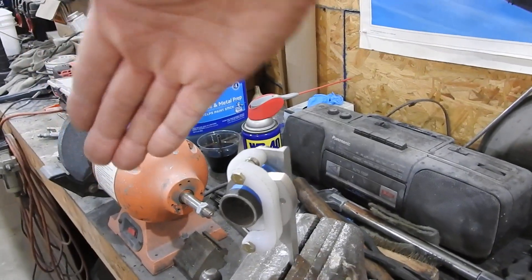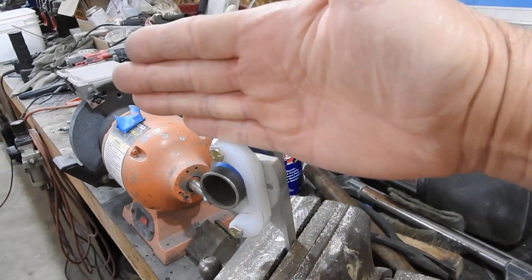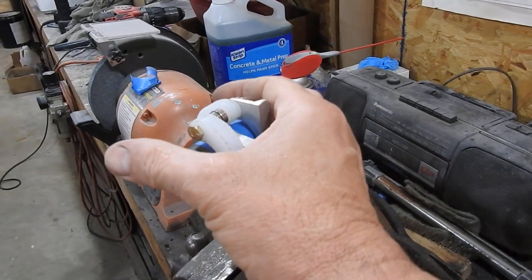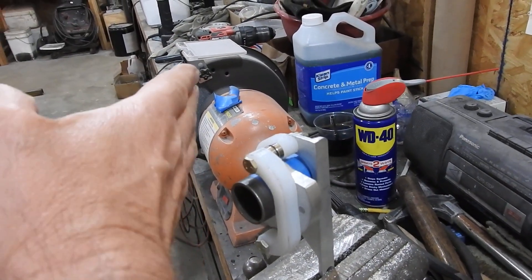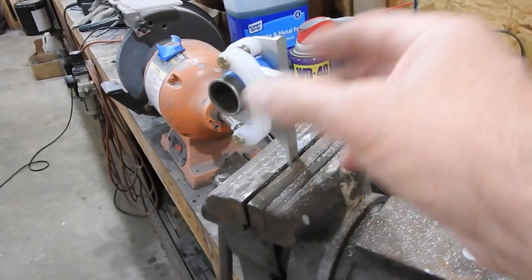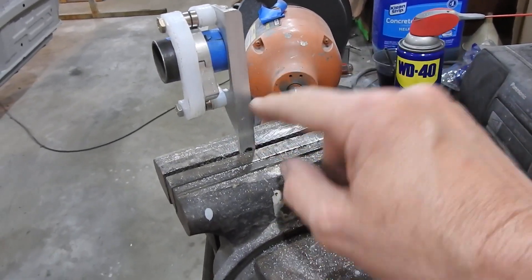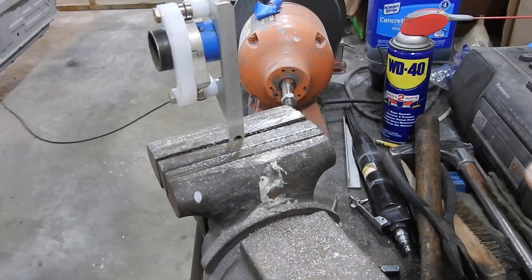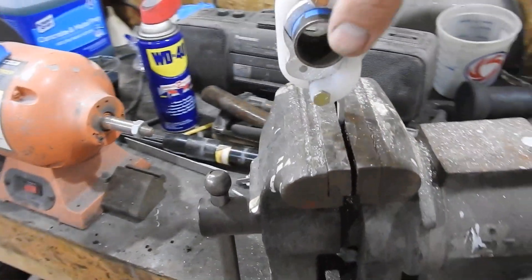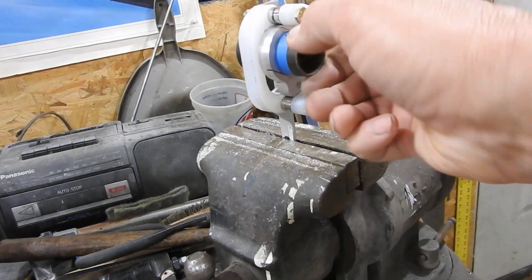The gear swings up, swings back, and sits right here — so it's not going to clear. But if I move this over center and put it either on left or right of the strut when it comes up, then it'll work. But I'm in a much smaller confined spot because there's a diagonal brace that comes across here and matches to this one, so it's a smaller area. It'll still work, but it's tight. It's going to take some moving and flipping around to get it in the right configuration. But this piece needs to be adjustable — this hole has to be able to move up and down about a quarter of an inch so I can fine-tune the gear up and down. But that's the basic idea of what I was trying to explain last week.